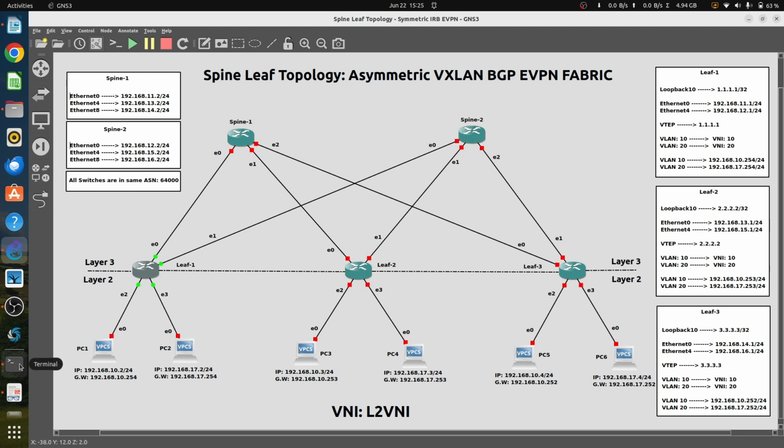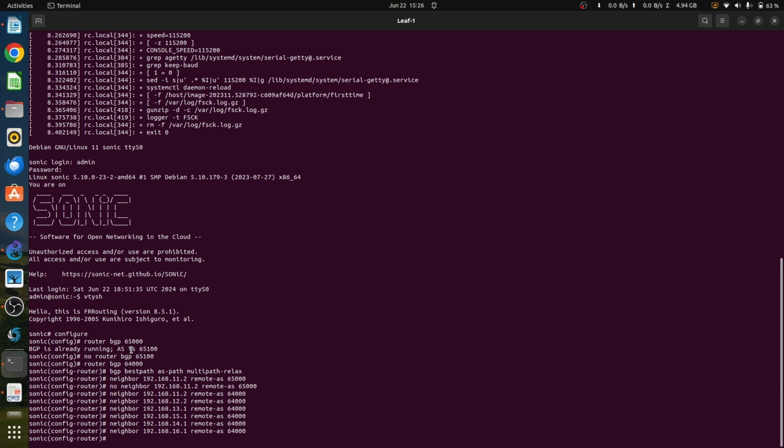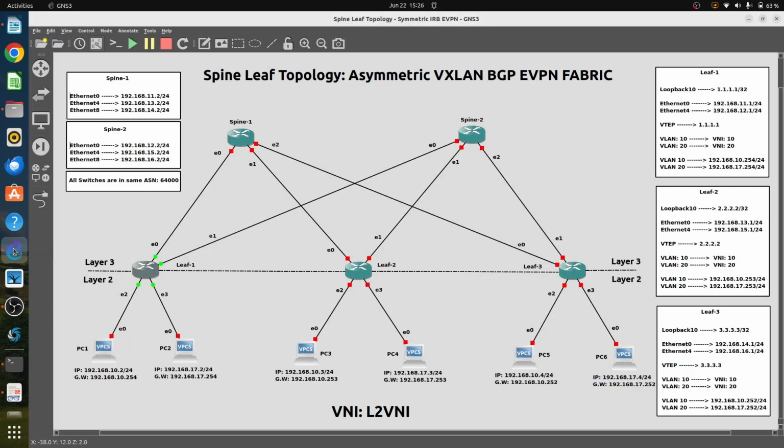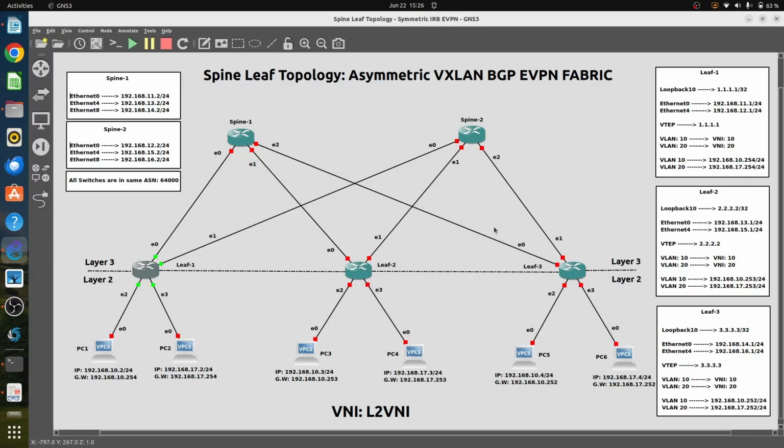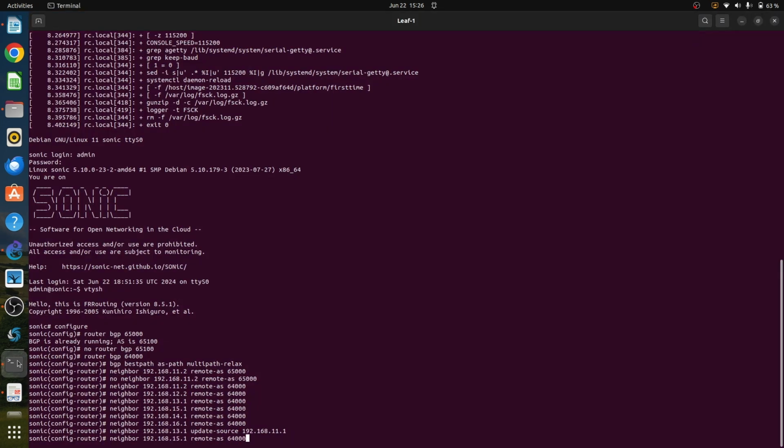So now neighbor 192.168.13.1, and then update-source 192.168.11.1. For 13.1, and then for 15.1, the update source will be 12.1.